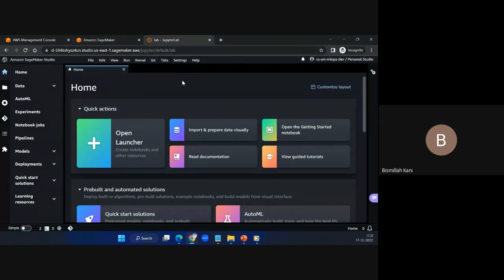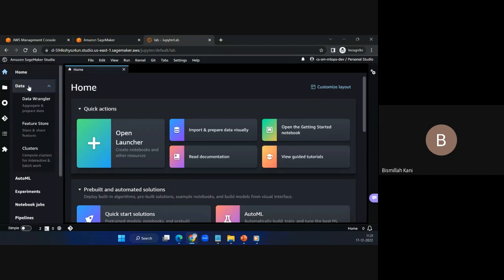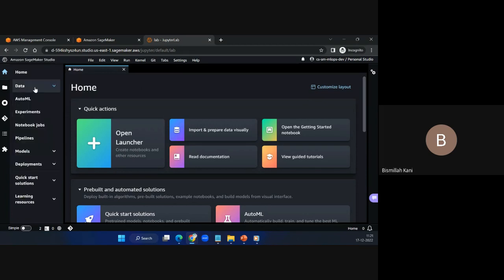It has multiple things, like data related things such as Data Wrangler, features, tools, and clusters. All this we will see at a different time, but today we'll focus on how to create an MLOps project. For that, we go to deployment, and then we go to projects.